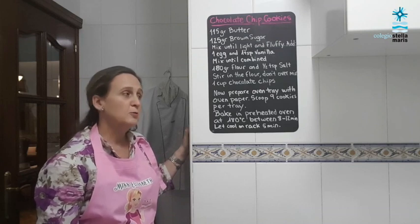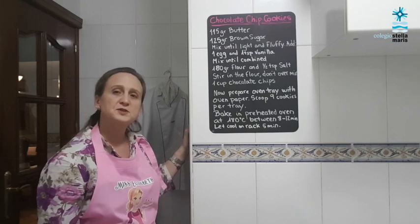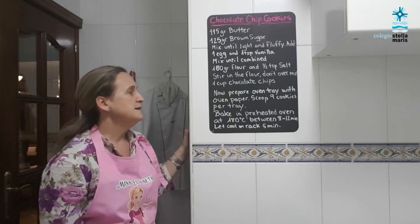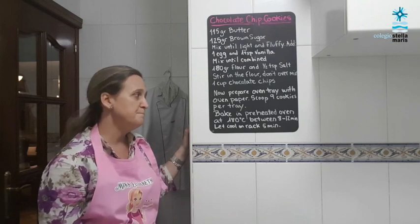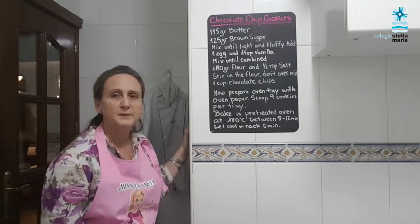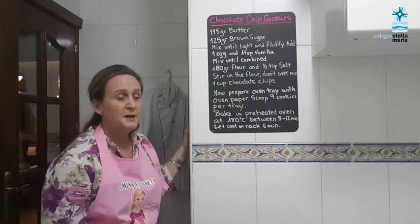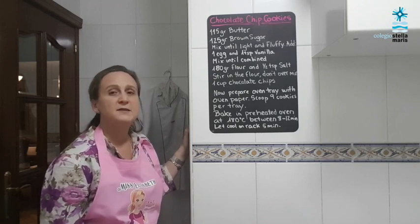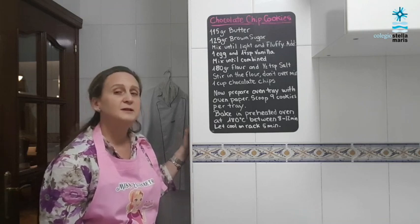Okay, now we have our ready prepared oven tray with oven paper, and we're going to scoop out 9 cookies per tray. Okay? Remember, you should preheat your oven to 180 degrees. And your cookies should be in the oven between 8 and 12 minutes, I'll say. And when they come out of the oven, don't touch them. But then you can pass them onto a rack, and they should be there for like at least 5 minutes. Okay? Before you eat them, you have to let them cool.